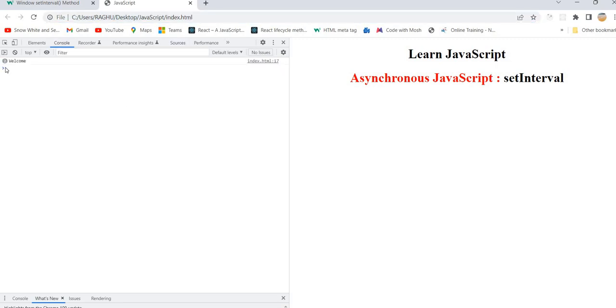So every 1000 milliseconds, you are able to see a count, because whenever it displays the same message, instead of displaying it on a new line, it gives a number of how many times it has been displayed in the console. It keeps on doing that. But how to stop it? If you don't stop it, it will keep on executing that callback function every 1000 milliseconds. How to stop it we are going to cover in the next video.